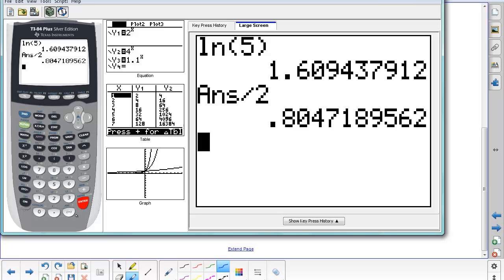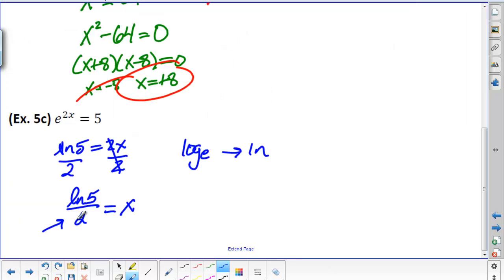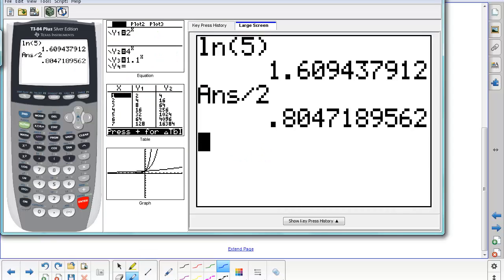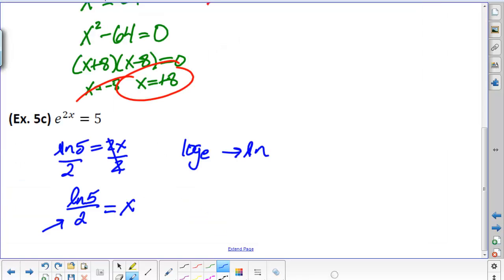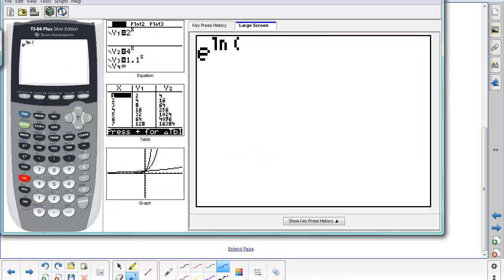So that's a number, right? Even though this looks weird because it has the natural logarithm in it, just know that that is a number. Natural log 5 is a value, and we can plug that in the calculator and get an actual number for it. So we have solved that. Okay, what if you wanted to check that? Could you say maybe what's e raised to the natural log of, what was it, 5 over 2?